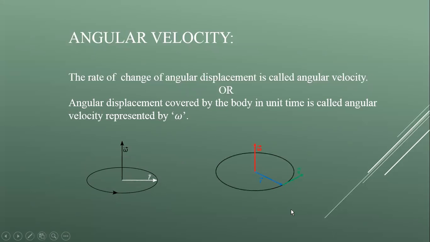Similarly, there is another example. This object is moving in a circle of radius r, and here v is the tangential velocity, or it is also called the linear velocity, tangential or linear velocity, and it is always acting along the tangent to the circle. इसको tangent to the circle दिखाएंगे, but angular velocity is acting along the axis of rotation.